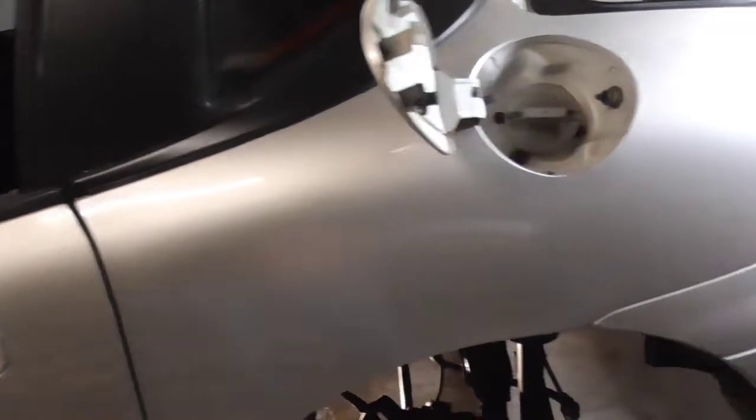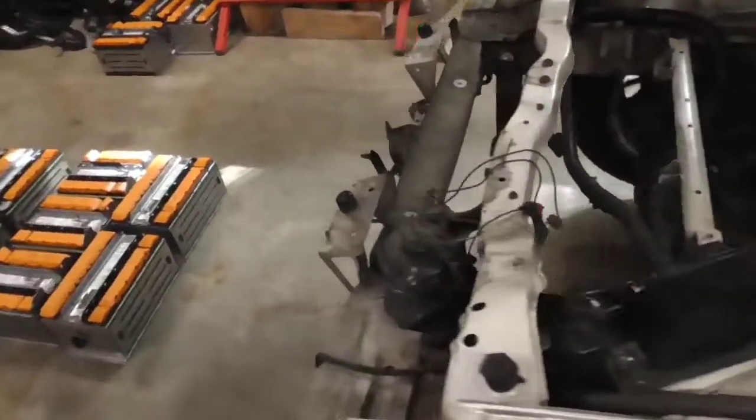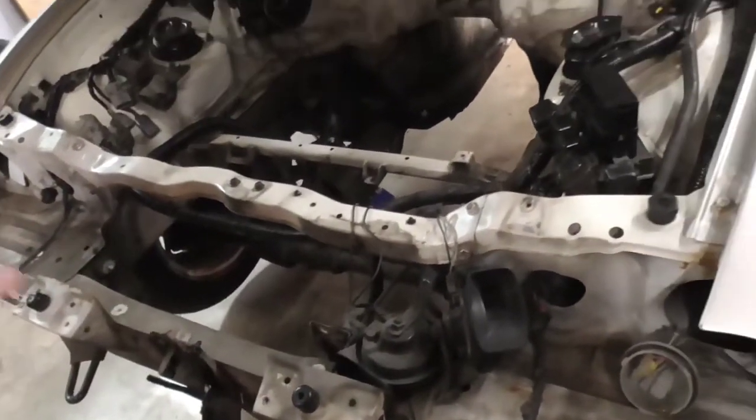I mean, there's not going to be nothing out here. It's actually going to be less weight back here because there's no muffler back here. So there's going to be very little weight on the outer extremities of the car. There's not going to be anything much in the front. The radiator, air conditioning, all that stuff that was dangling out front, all that's going to be gone. So there's going to be nothing out front here.